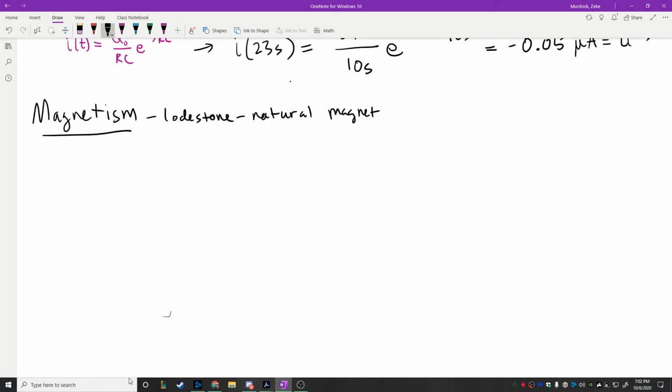What they noticed is that these lodestones could pick up little tiny bits of iron. Certainly they had access to iron at this time in Greece as well as in China. We don't really know how they're produced, but they were found on an island in Greece called Magnesia. I think Magnesia is the name of the island? Maybe I'm wrong about that. Maybe it was Magnos. I don't know. I have to go look that up, but maybe one of you can verify that.